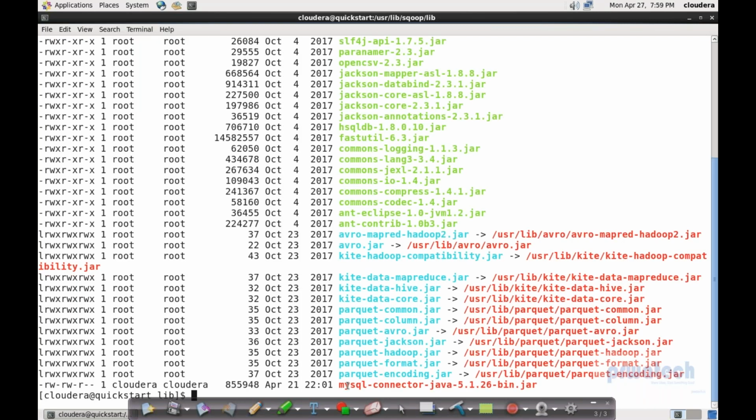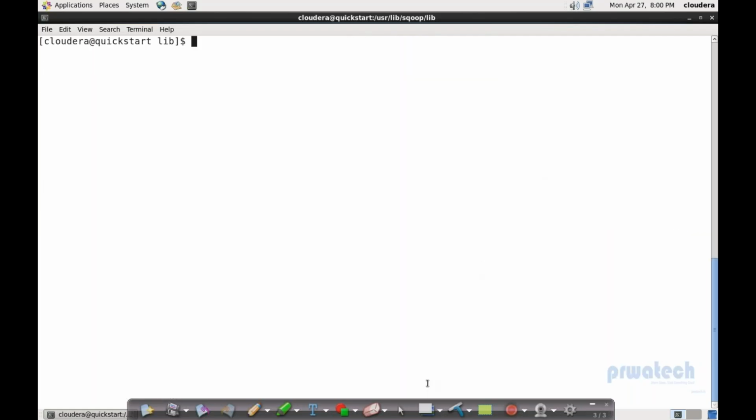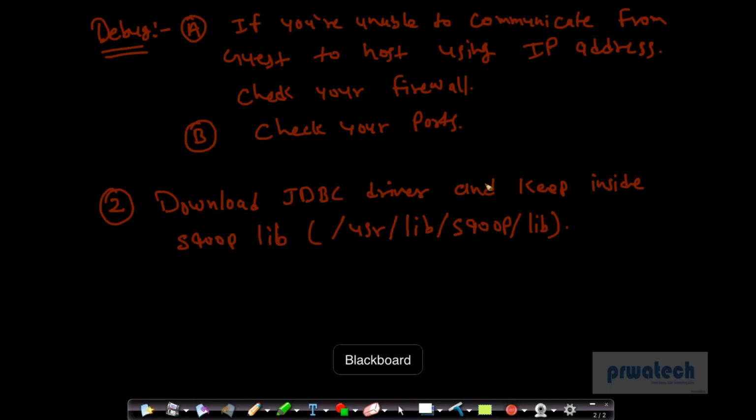The last file, if you see, guys, this is my file, my connector Java, and this is the version of MySQL also. In my case, it is 5.1.26. So I've downloaded exactly the same supporting version, because I know that it can trouble me if the version is not matching. Once this is done, then the third step, you need to grant the permission.